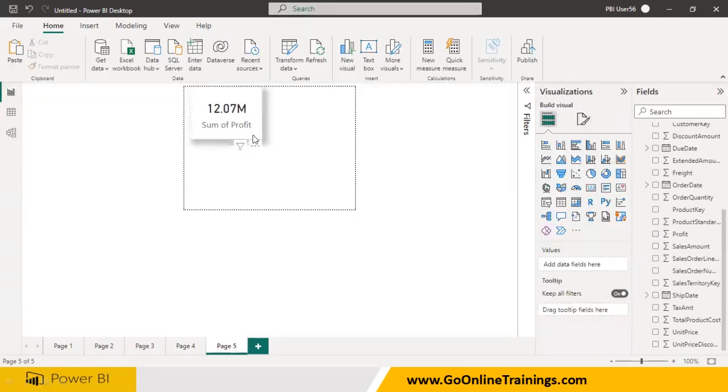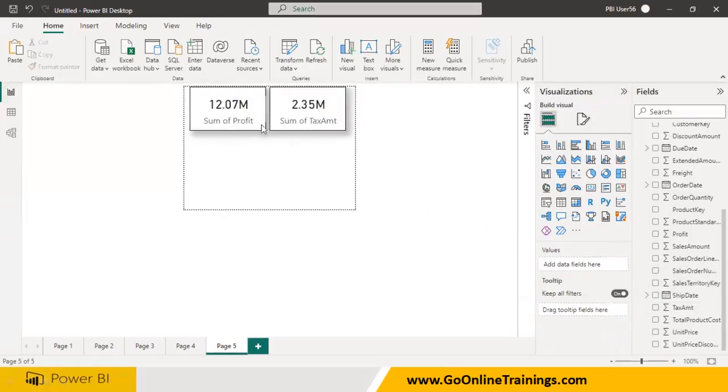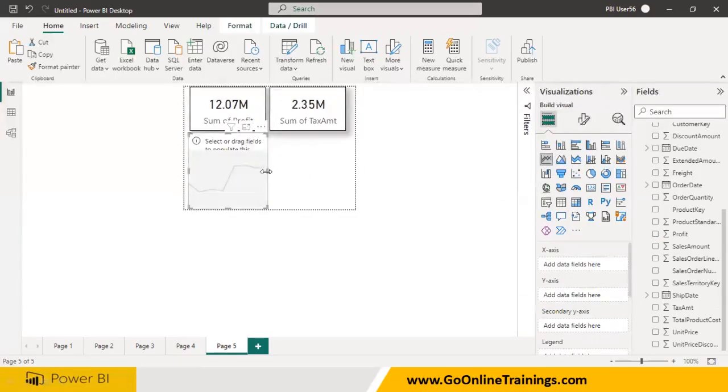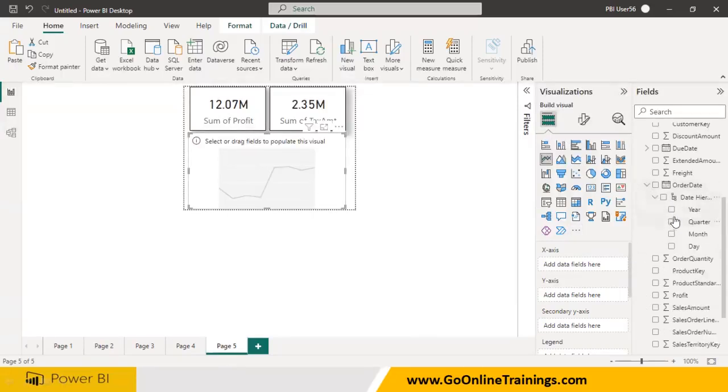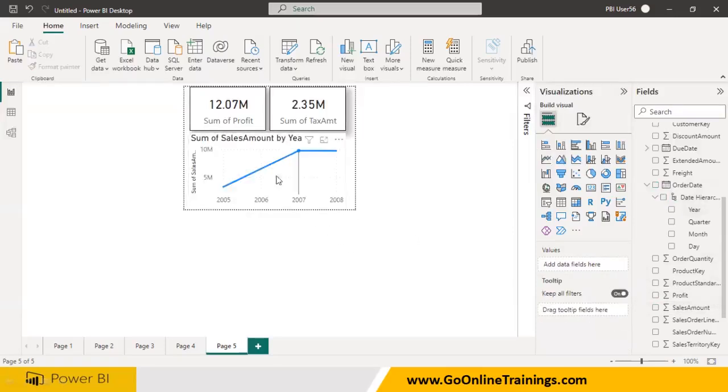So this is the sum of profit, and Control C and Control V. I wanted to also have the tax we paid. This is the tax I paid, and here I wanted to take one chart like this, and this is a line chart, year wise, order date wise, sales year wise. I would like to have the sales amount.